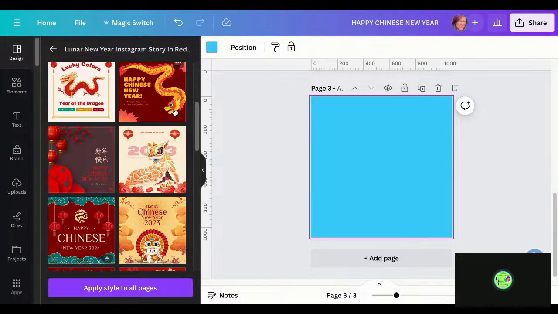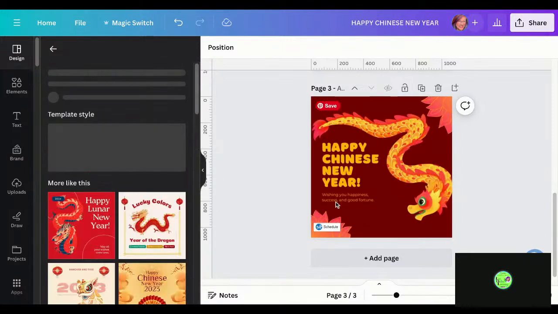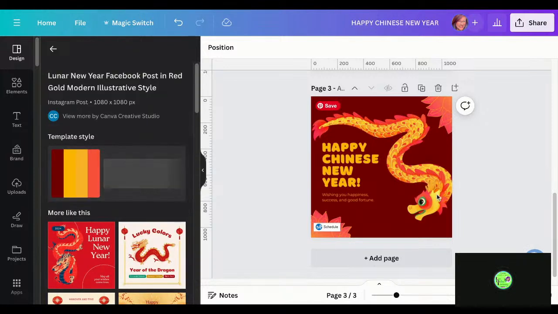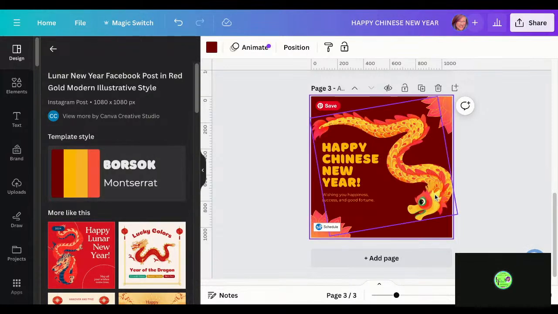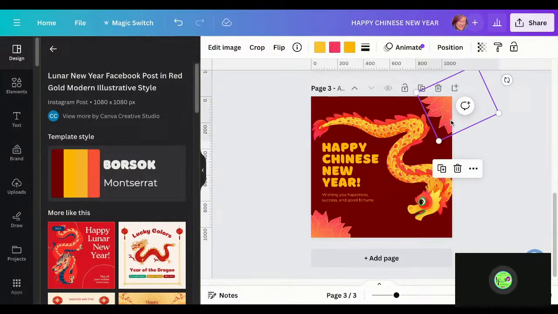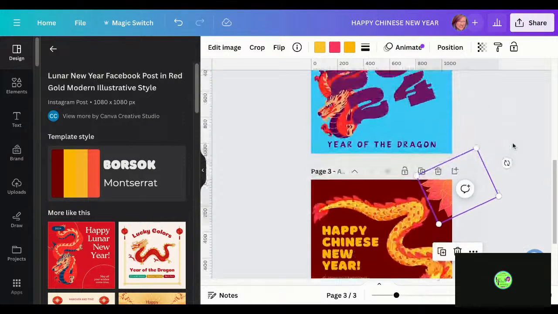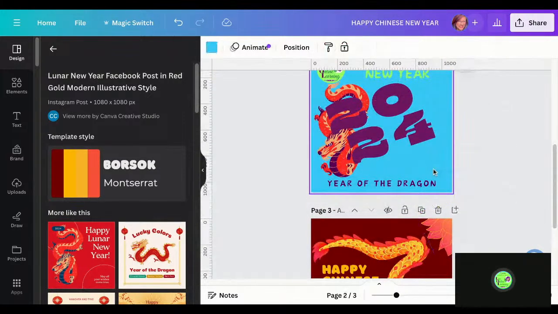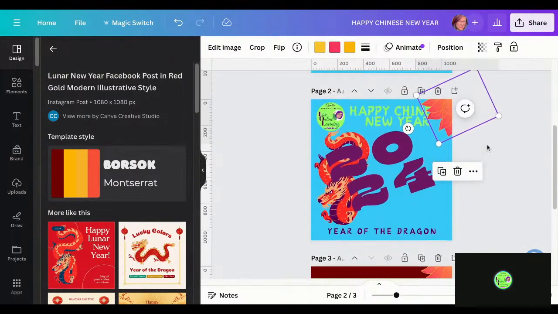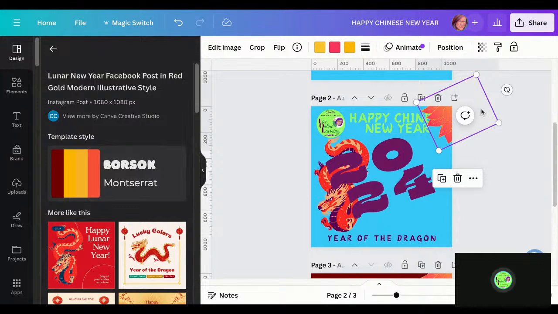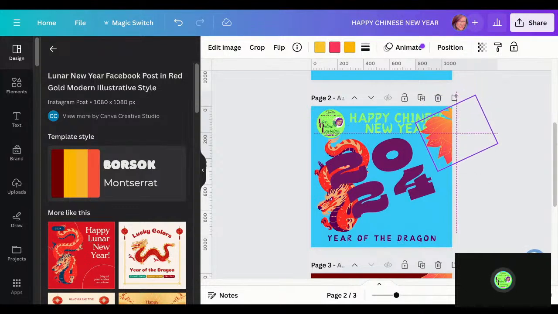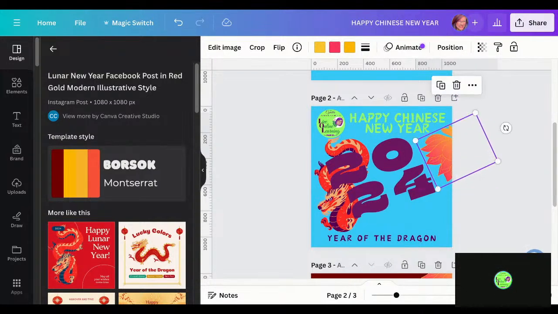I'm going to add a page again and grab this guy. Nope, I'm going to grab this. Okay, so copy and pop it on here, paste. Now I'm going to move it to a different spot. That means I need to turn it a little bit.